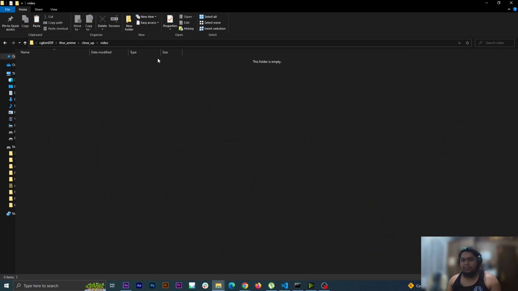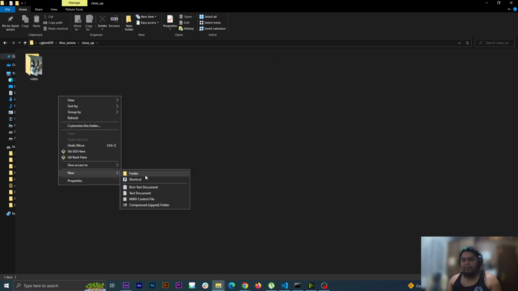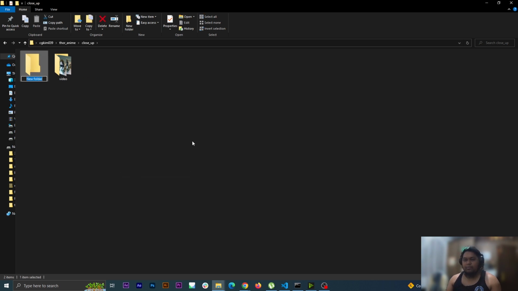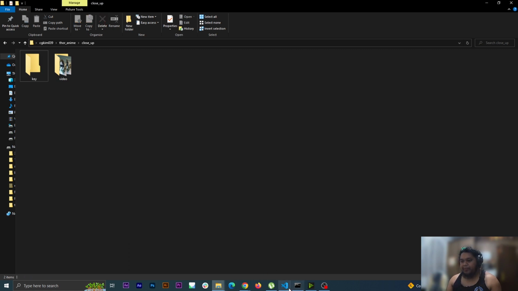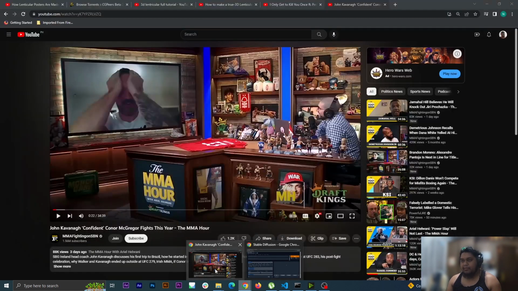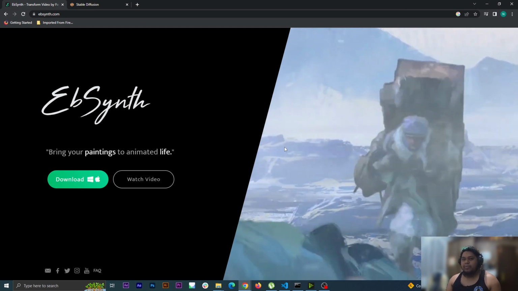Create a folder called video and paste that in, and then we're going to need a folder called keys. In keys is where you put the keyframes created in Stable Diffusion. That is the setup for the files.